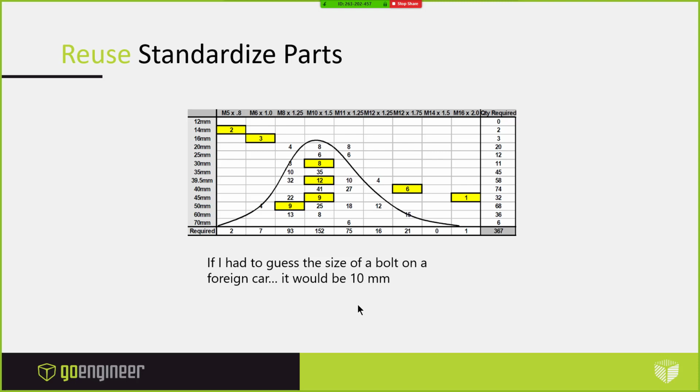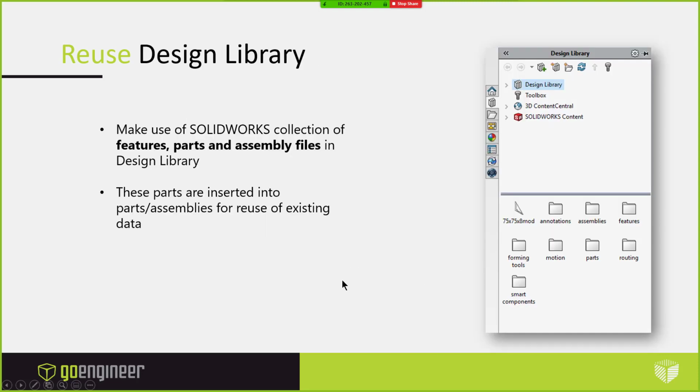But the main idea is that you want to reduce down the number of different types of fasteners it takes to make your assembly and make it more consumer friendly, where they can use fewer tools to change out parts or do any maintenance that may come with your assembly or product, and it ultimately will lead to a happier consumer. Moving on to design library.